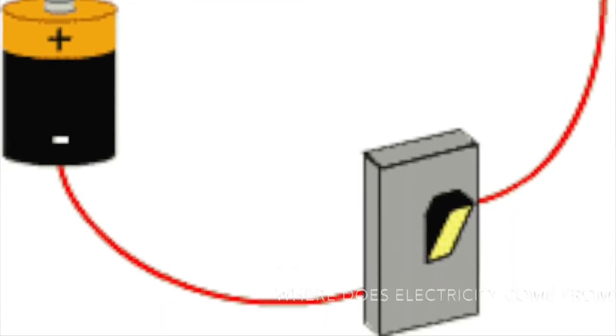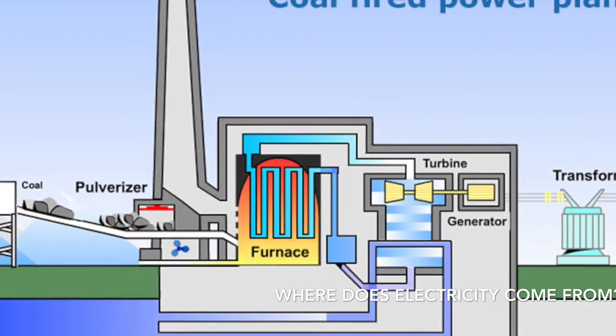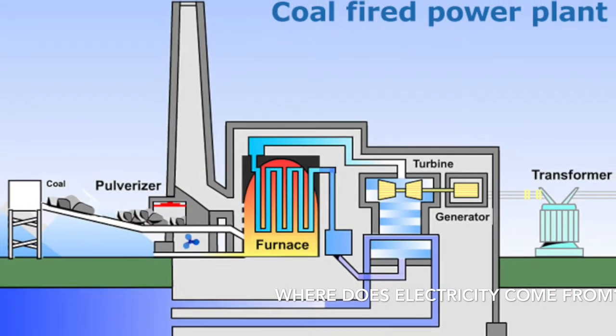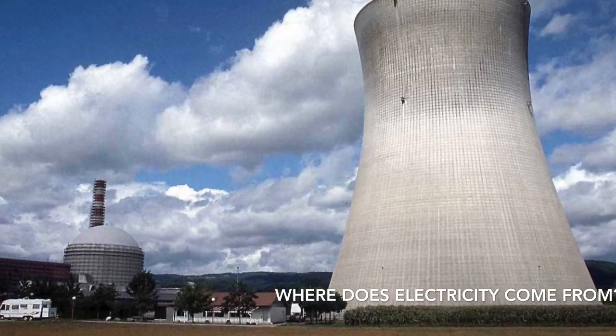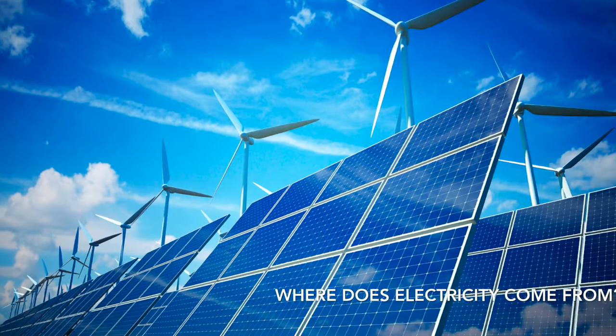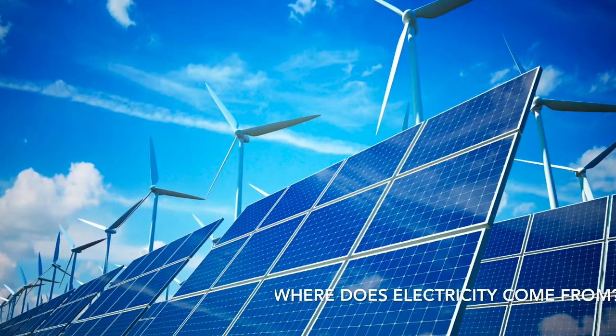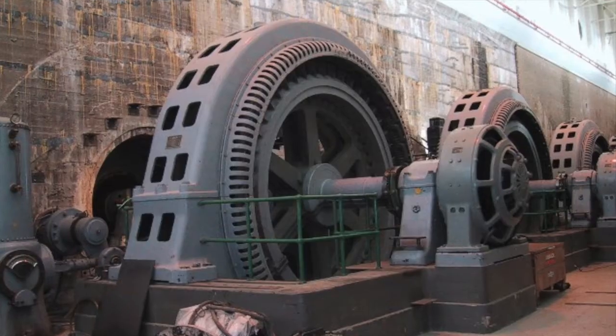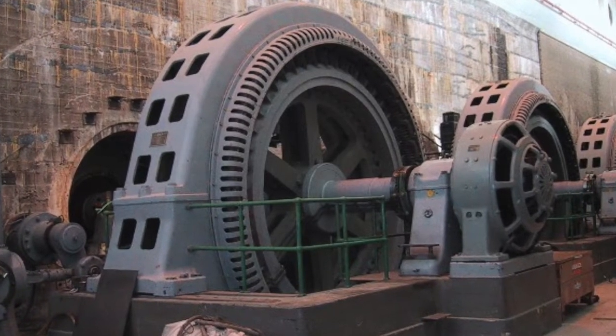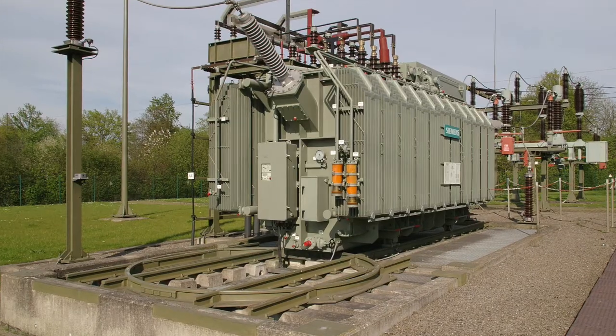Where does electricity come from? Electricity comes from many sources, such as coal power plants, nuclear power plants, and renewable energy sources such as wind, solar, and hydroelectric dams. These resources generally are combined into regional electric companies, which sell you the power they generate for a monthly bill, which you pay, so that the plant can buy more of its fuel source to make more power for you or maintain the machinery.